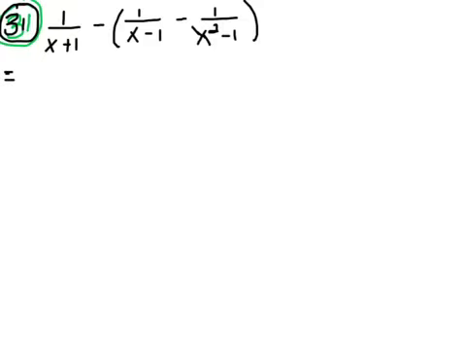Now, even though they got two of them in a parentheses together, I could go ahead and get a common denominator for everything, because isn't this x squared minus 1 up here? Isn't this a difference of two squares? It's supposed to be circled in red, and it's not, but isn't that a difference of two squares? X squared minus 1, wouldn't that factor into x minus 1, x plus 1? And don't I see those other factors on the bottom of those fractions there? So my common denominator here is actually going to be this x squared minus 1, because x squared minus 1 does factor into x plus 1, x minus 1.